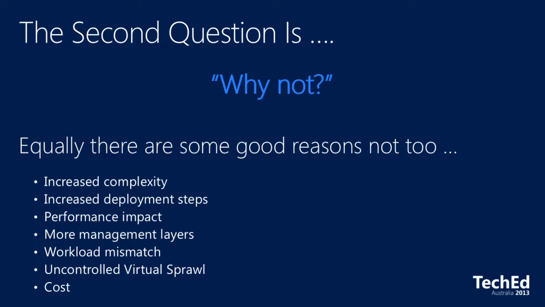And the final one is cost. Someone brought up cost as a good thing. Well, it's a good thing and a bad thing. At the end of the day, you can stand up and build out an Exchange platform on commodity physical hardware, I believe, cheaper than you can on virtual. Might not necessarily meet all your requirements, but that's part of the conversation, right? What are your requirements? So, cost is plus and minus. There's more to it than just the cost of the machine or the cost of the software. And I certainly encourage you to do some analysis on that if you're making the decision shortly to maybe deploy Exchange 2013, and really understand your total cost view, because sometimes I think you might be surprised.